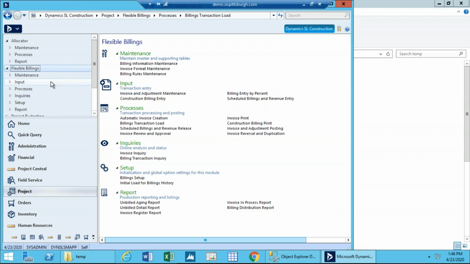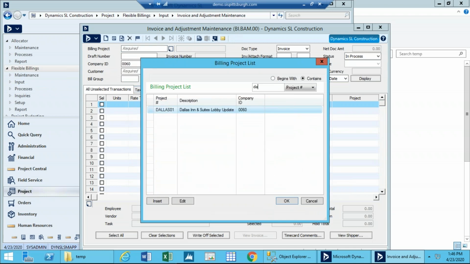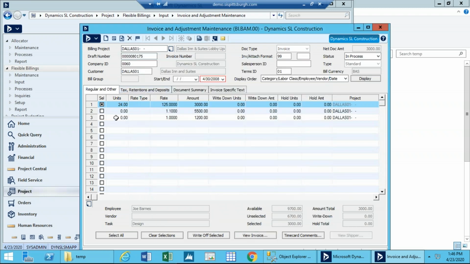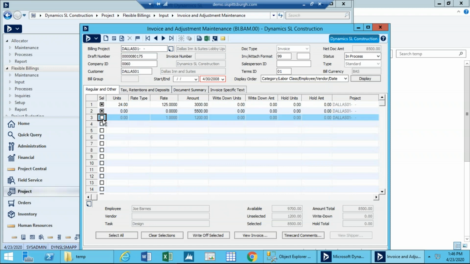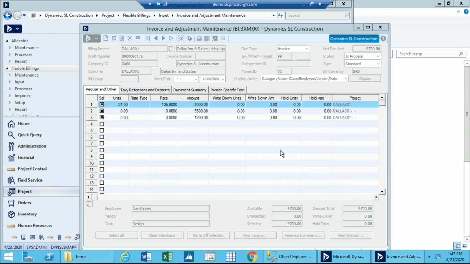So now if we go look at the invoice, there they are, our carpet and the travel. So let's look at the invoice.